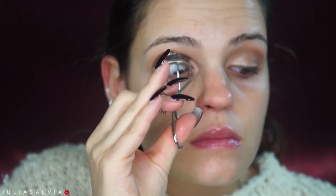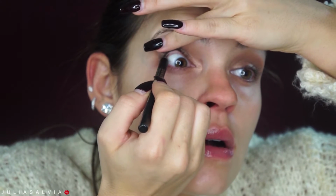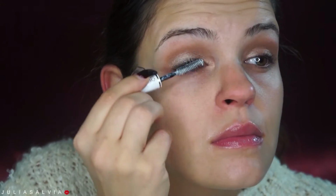We are not using any false lashes in this look, but the difference that a lash curler makes is absolutely amazing. So we want to get our lashes looking really full, so I'm taking a black eyeliner and lining the upper waterline, and then I'm going to take an eyelash primer and coat my lashes with this and then add some mascara. All of these little steps that you just saw are going to help give us really voluminous lashes.